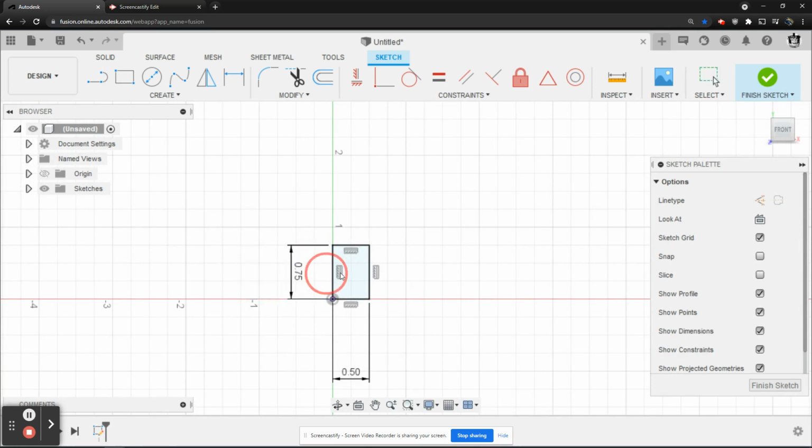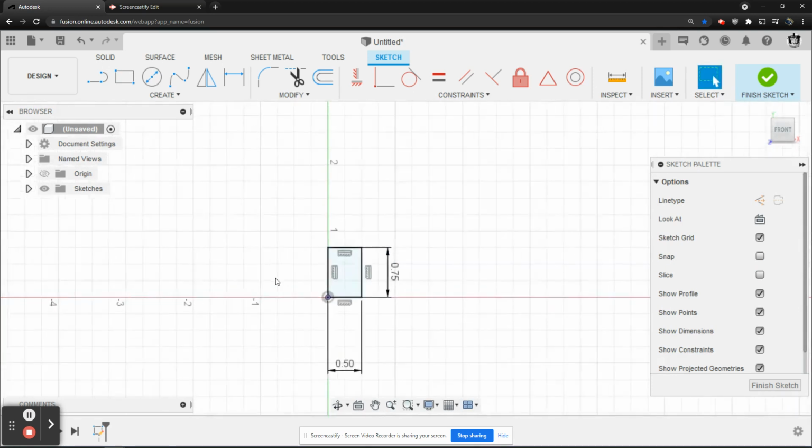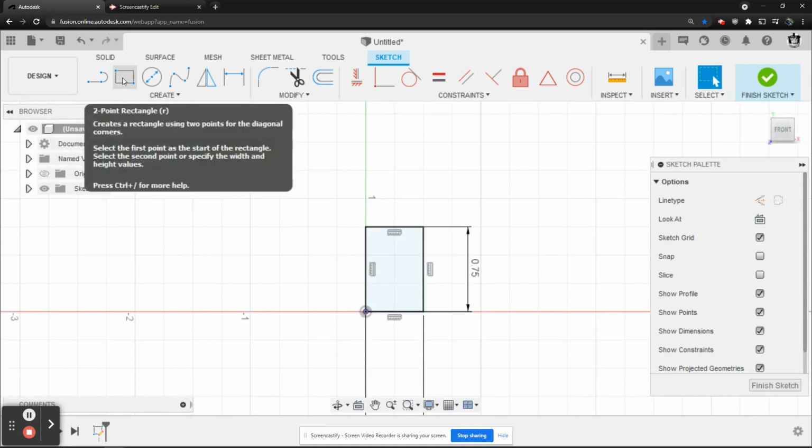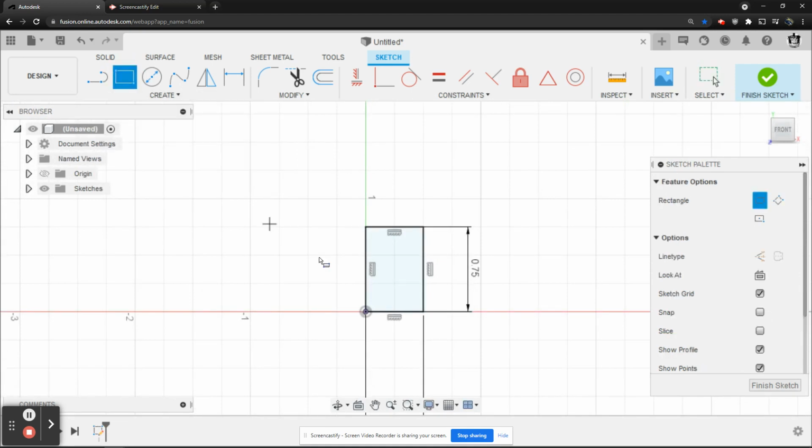I'm going to drag this dimension out to the right so it's not in the way of what I'm about to create. So now I'm going to create another rectangle here. I'm going to start on the origin because it's conveniently placed right here. Go up to the left. And again, I'm going to type in what I want for width and height. The width of that one is 4 units, so 4 star 0.25. Then I hit tab to do the height. That's 6 units, 6 star 0.25. Okay. And then hit enter.